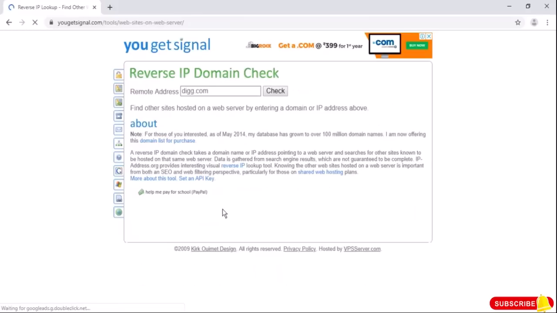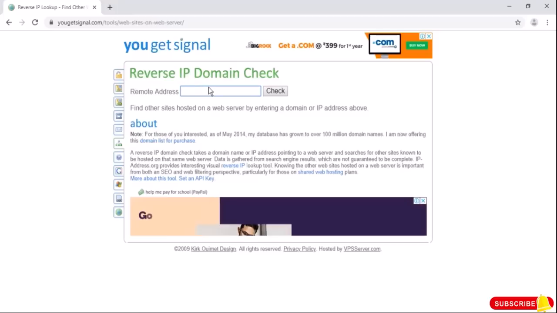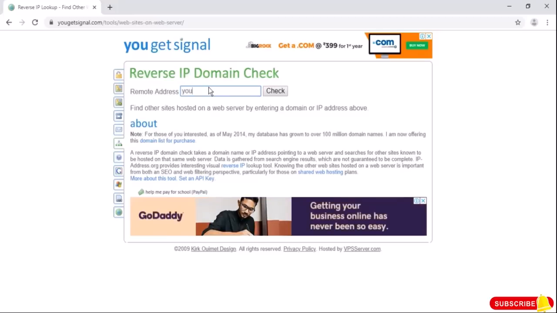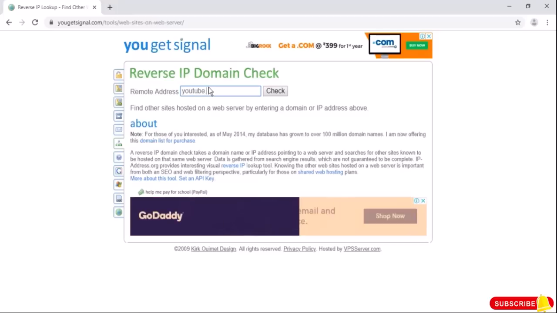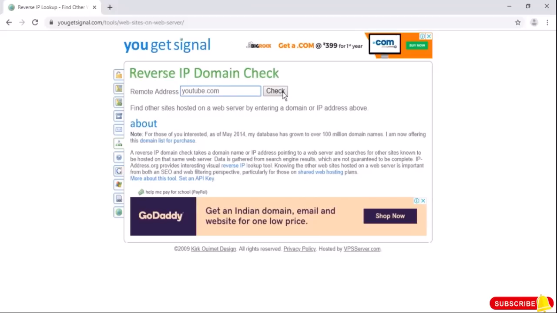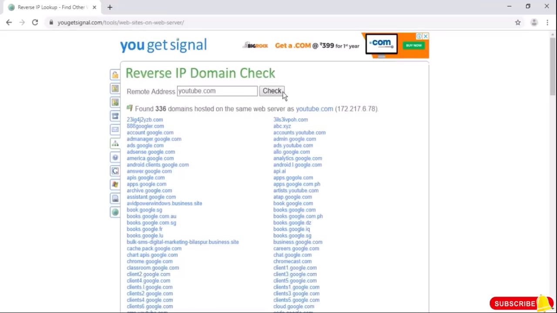So let's open this link and type our target website URL, which is youtube.com. Click on check, and now this website has provided a list of around 336 domains that are hosted on the same server as youtube.com.